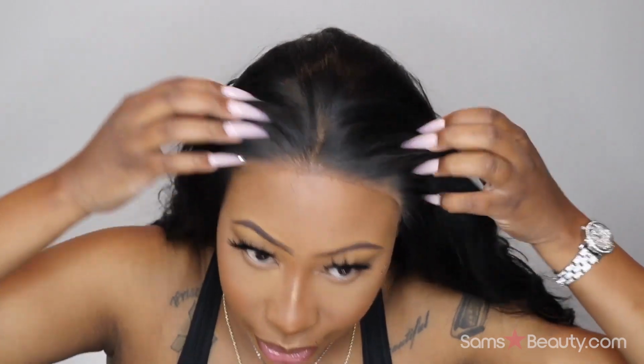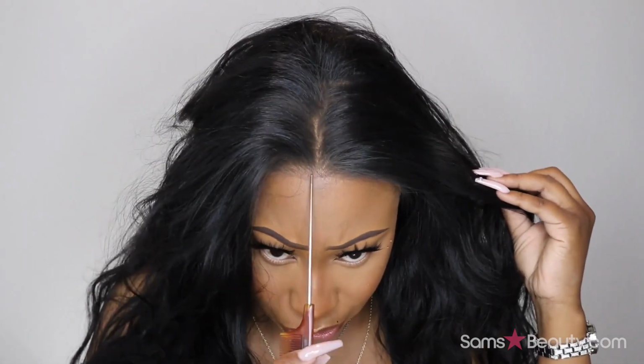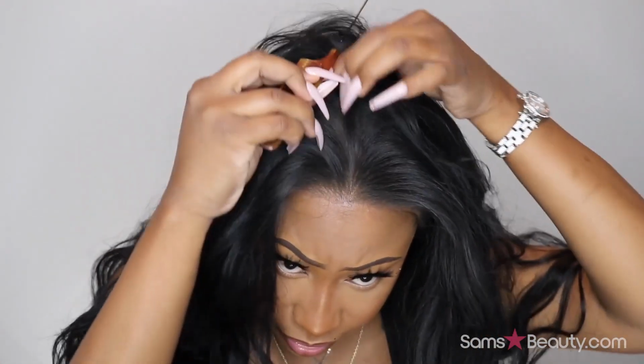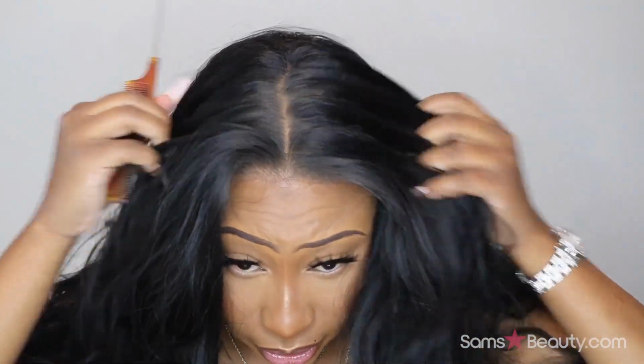I'm just gonna pop her on. Okay, and let me just start off with this hairline. It looks so great. Look at that. I didn't do any plucking or anything to it. The hairline just looks freaking amazing. Let me show y'all this parting. Look at that.